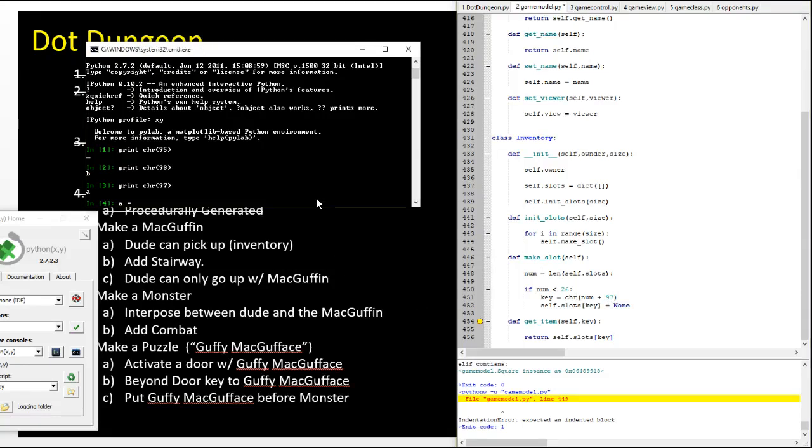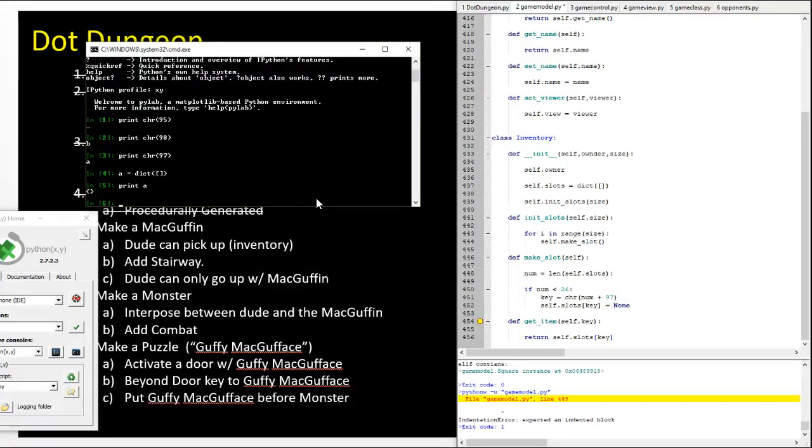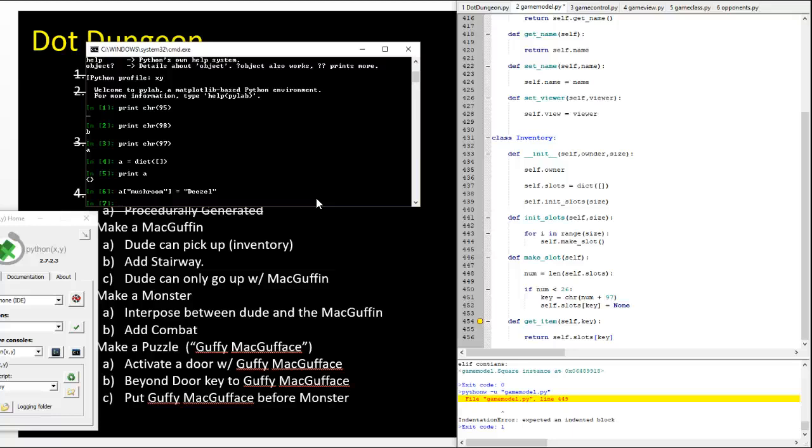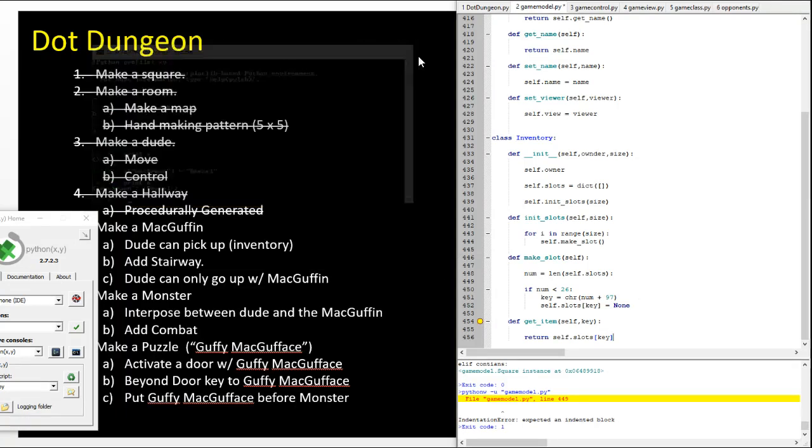Why don't I say A equals dict, print A, mushroom equals weasel, print A. Okay, so I think we've got that reasonably figured out. So that's probably going to be all right.